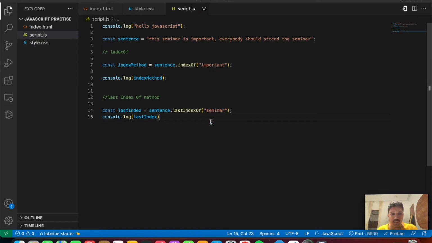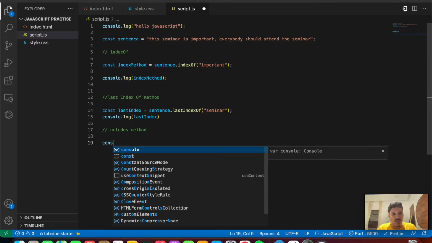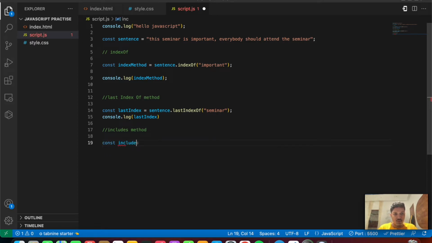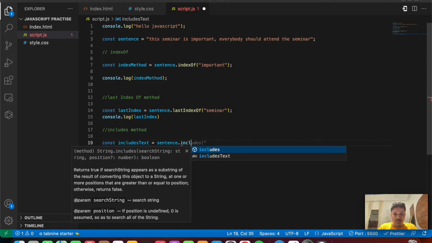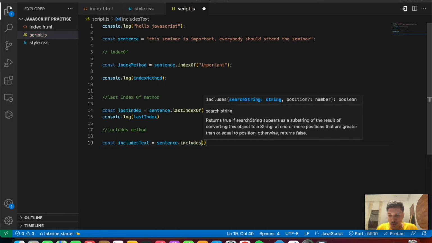Okay, so the next one we have is the includes method. Again we're going to make use of the same string. So const includesText equals sentence dot includes. To the includes method, we need to pass a word and it's going to check if this word is present inside that particular string or sentence.